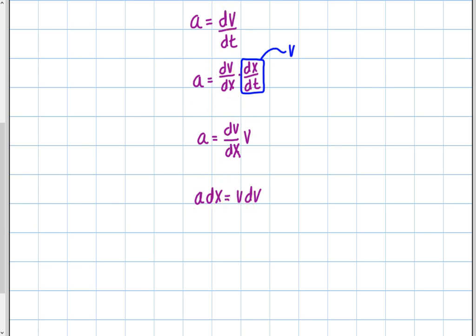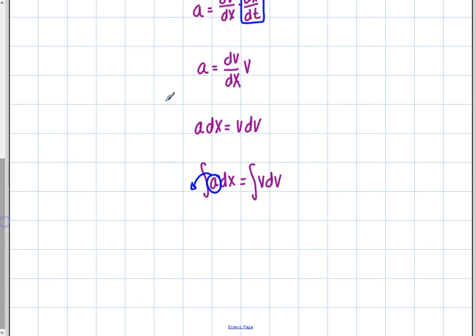This one, however, is going to be a constant. And so when I take the integrals here, if I take the integral of acceleration dx and the integral of velocity dv, because that's going to be a function now. V is not constant. Acceleration is. So now that I recognize that fact, I can bring my acceleration out here. So I want to bring that constant outside of my integral. So I have the integral of dx equals the integral of vdv. And I'm writing out all the steps here. Some people may have just gone ahead and integrated there.